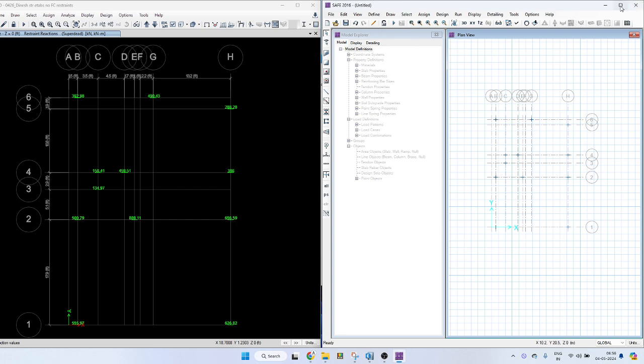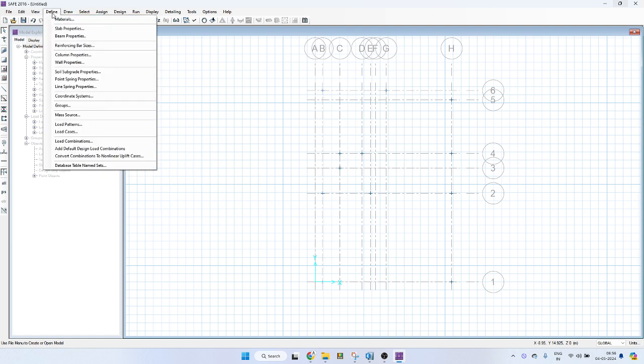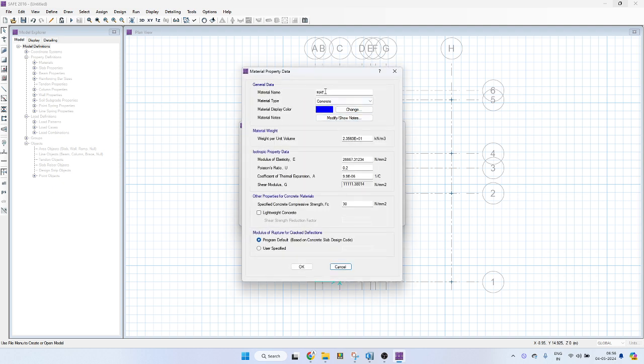But before drawing columns, we need to define for the software what materials we are using. So we'll go to define and materials, and here you can either edit it or add new property material.